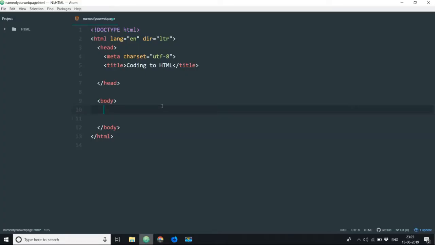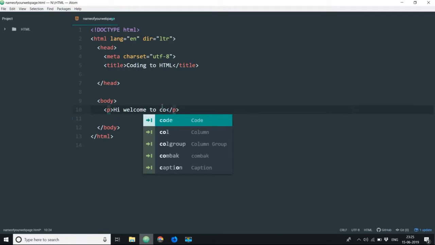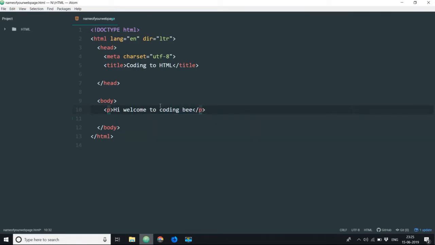First, I'm entering a paragraph tag, starting with p, ending with /p. Hi, welcome to AcodebiZ. If I save that and reload, you could see what I have entered in the paragraph section is present here as it is.